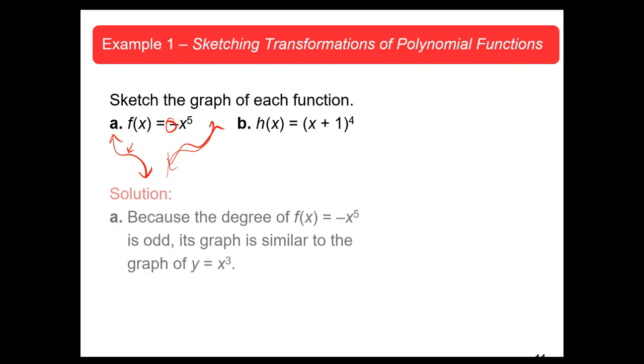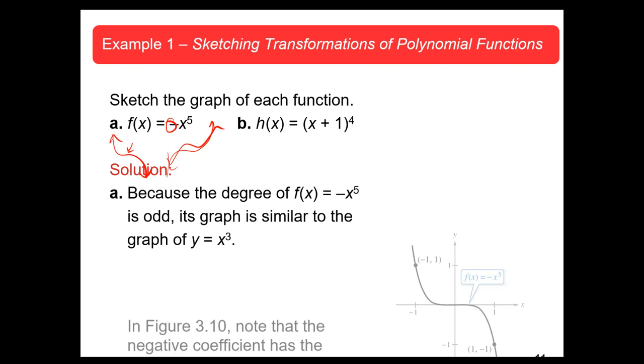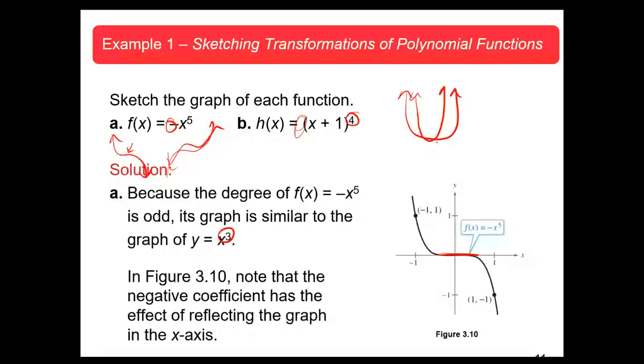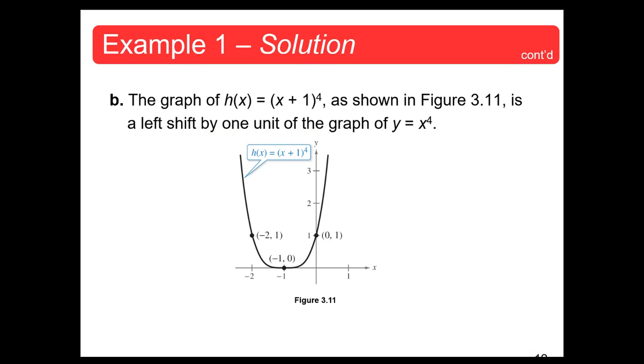So let's look at that. Notice that this part is much flatter than it would be if it were x to the 3rd. X to the 4th is an even function, and notice there's nothing negative in front, it's positive, so it's going to have something that looks like this. And if it were just x to the 2nd, it would be much more parabolic, but this is going to be flatter in this section, and you can see that here.